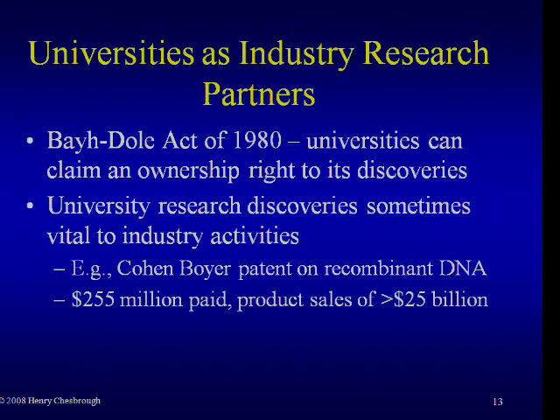This gives rise to the question of how universities can partner with industry. One major activity that occurred in 1980 was the so-called Bayh-Dole Act that allowed universities to claim ownership rights — really, to file patents on taxpayer-funded research. Prior to the Bayh-Dole Act, the outputs of university research funded by the taxpayer were treated as essentially public domain knowledge. One of the concerns in 1980 was the U.S. auto industry was in trouble from Japan. The idea was to harness university technology more actively — conferring property rights would help get more university technology out faster. That was the design of the legislation.